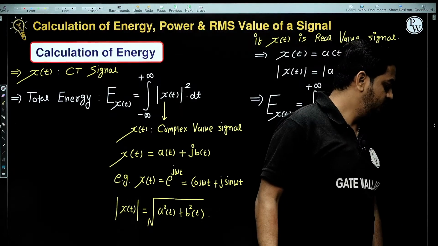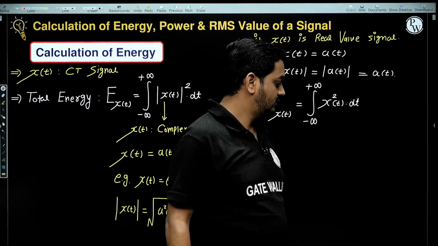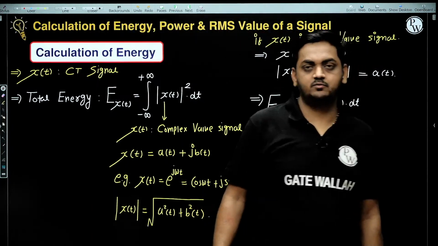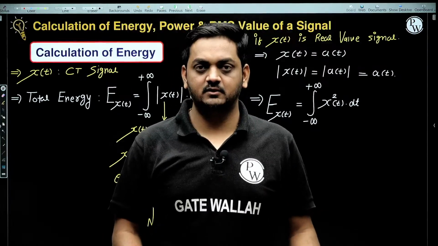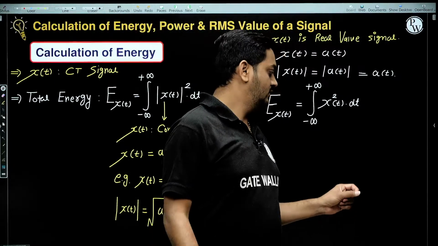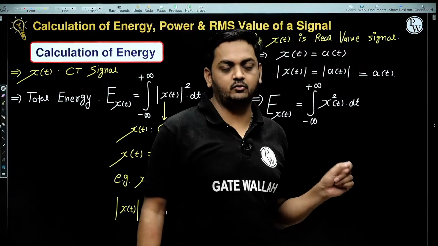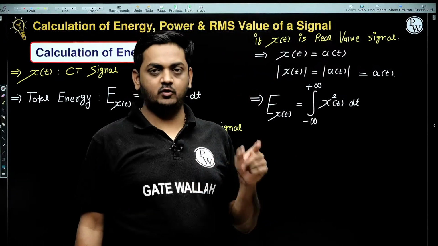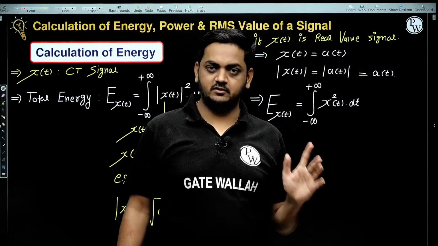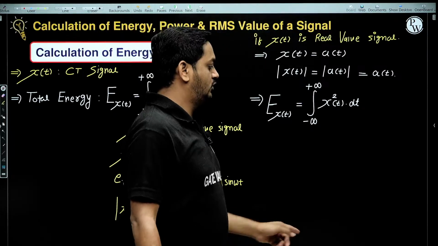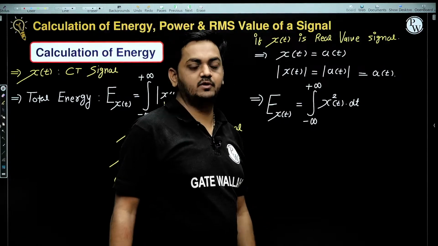That we will see in the Fourier series. How to calculate the ratio of seventh harmonic energy. Not energy, power, because Fourier series is for periodic signals and all periodic signals are power signals. So the question should be the ratio of power of the seventh harmonic to the sixth harmonic, or the sixth harmonic to the seventh harmonic, not energy, power, because Fourier series is defined only for periodic signals and all periodic signals are power signals. That we will see in the Fourier series. Don't bother about it.